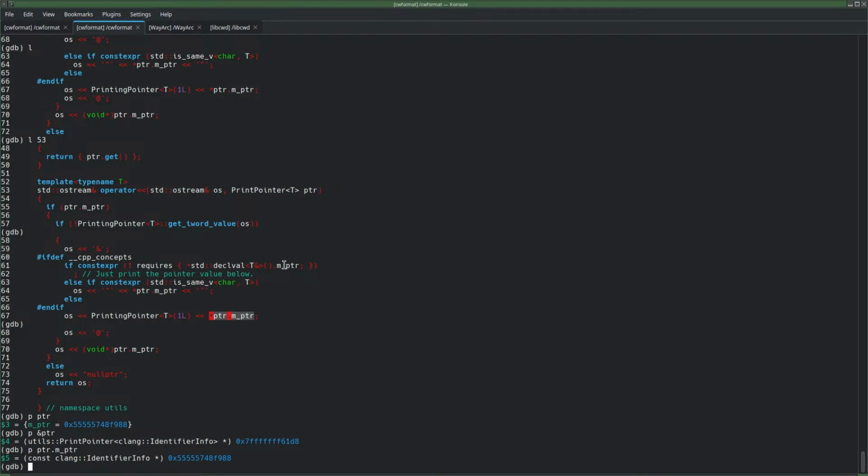Can I just put pointer here? Just exactly that. I don't need a declaration value. I think that's the answer.